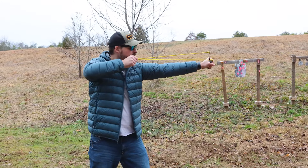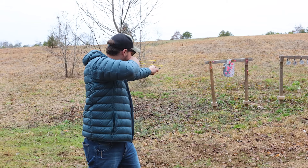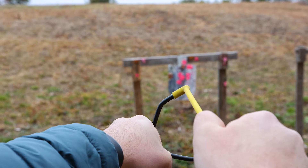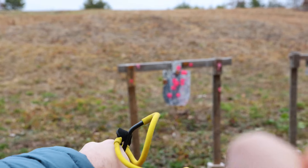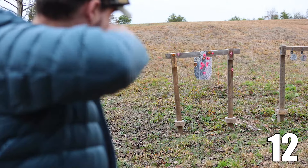Next, hold it sideways so you can use the top yoke as the sight. Hold the slingshot with a straight arm out in front of you, put the top yoke over what you're aiming at, then pull the band straight back, anchor your thumb to your cheek, and release. From there you can reference aim — if your shot went high, aim lower; if it went wide left, aim more to the right. Very simple, and now on to the competition.